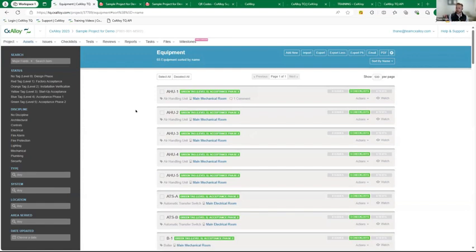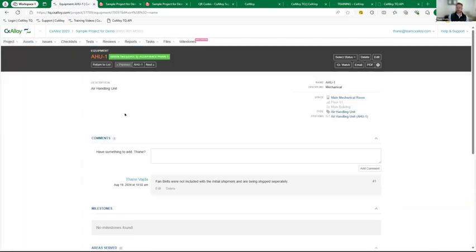You can have high-level pieces. You can have very finite levels of equipment tracking. Within each of these pieces of equipment, you have a detailed equipment page. That equipment page is going to show you the main information you want to see, like the name of the equipment. I have a status here, so I've set up a tagging system, so it shows me what tag we have applied to that piece of equipment. I have my discipline that's associated with the space where that's located, as well as the type and the system. So all of this can be cataloged for each piece of equipment within your CxAlloy project.